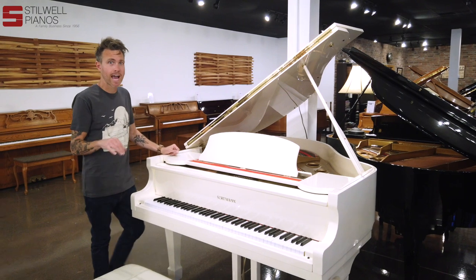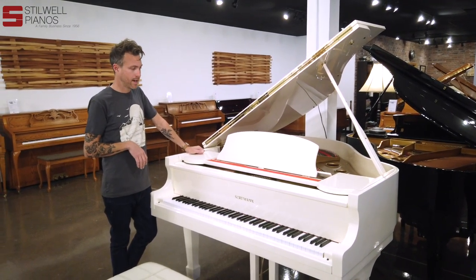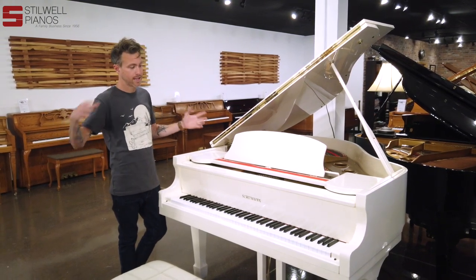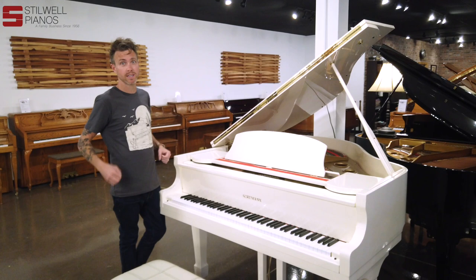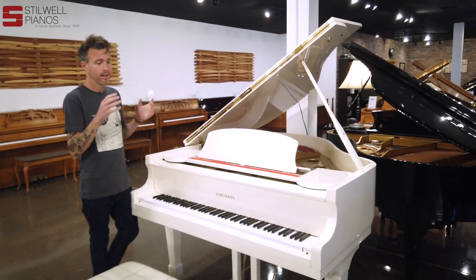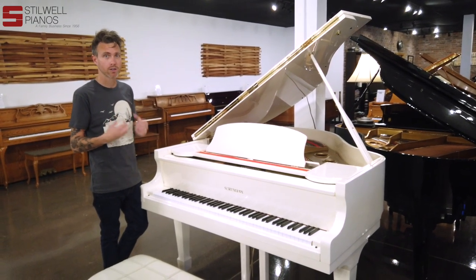This one has a pretty light action. It's a pretty powerful, bright sounding piano. So if you have a house that has carpet or a big room or something like that, this would be a great option for you just because it does carry pretty loud. Or if you're doing pop or jazz music, a lot of times those players are going to want more of this kind of brighter, bitier tone.